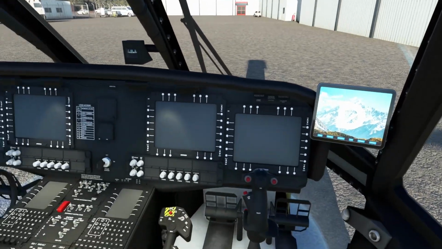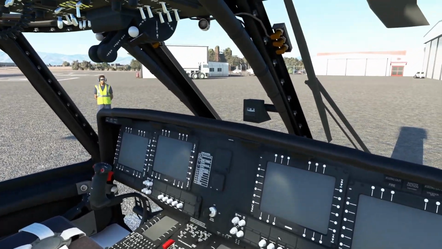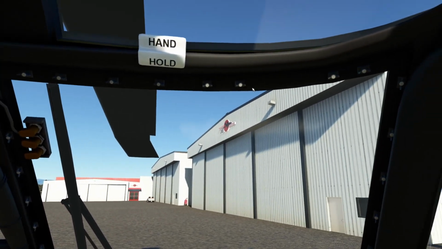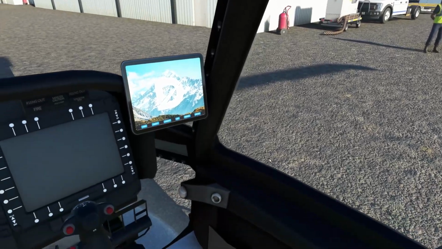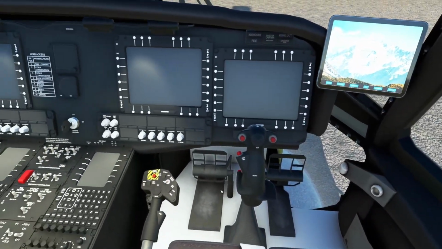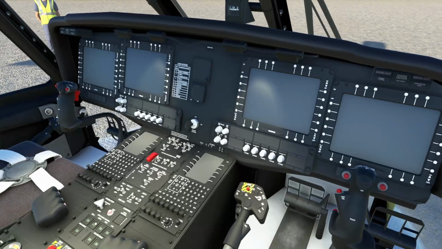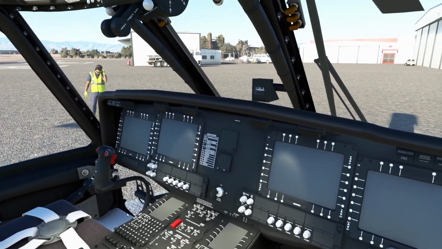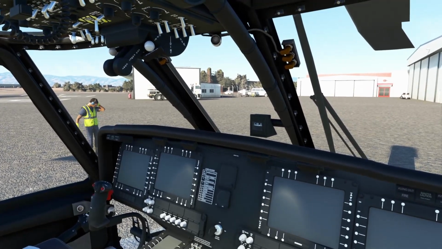Jumping into the cockpit, you can see again, tons of work has been done on this aircraft. Tons of work. This is looking very, very good. A lot of details have been put into the shell. As you guys can see, a lot of the instruments are starting to come together. You're starting to get that depth and that real true 3D animation and effect of the aircraft.